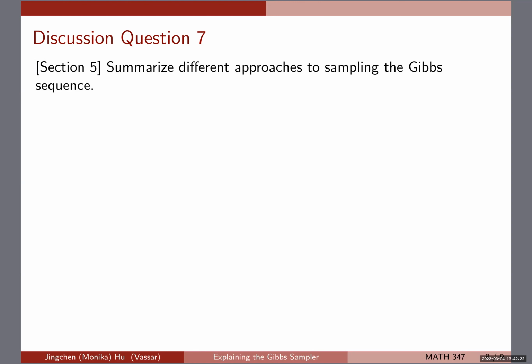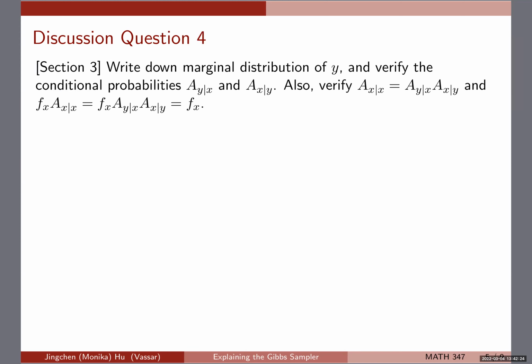And what about 4? So 4 is from section 3 of the paper. It is talking about a specific bivariate example. Okay, so let's spend a couple of minutes so you can talk to your neighbors about what you think. We didn't get many responses on Moodle, so maybe many of you didn't get the chance to think it through carefully yet. So let's spend a few minutes on this and then look at it together.